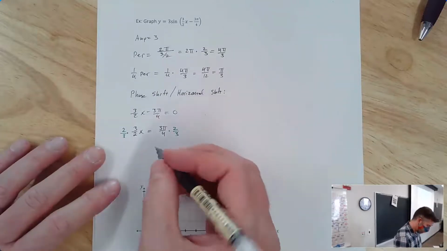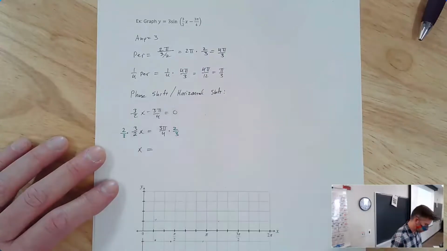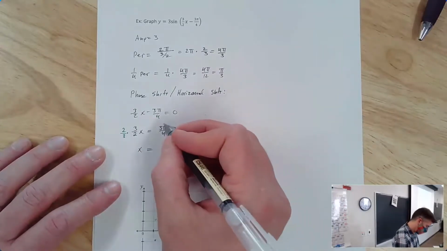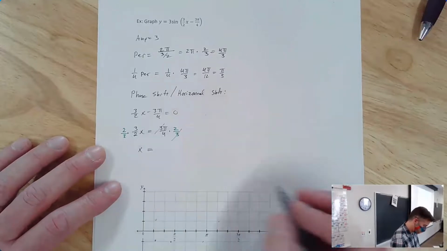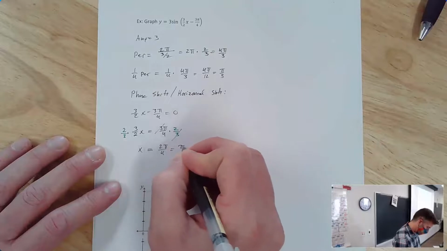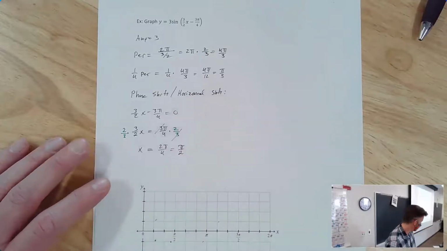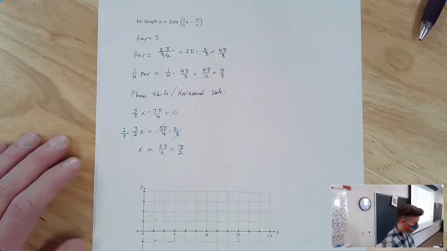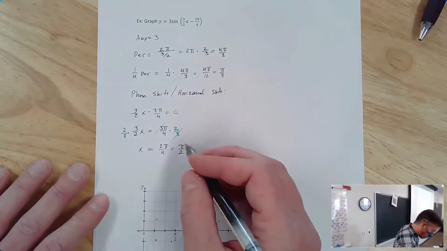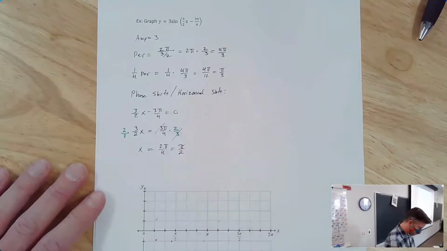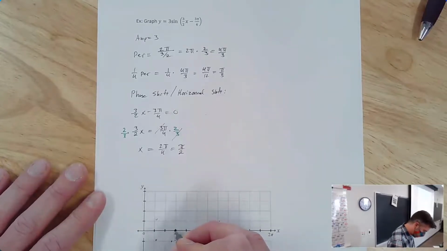So I'm going to end up with x on the left and how much pi on the right? 2 pi over 4 or 1/2 pi. An appropriate amount of pi, thanks. Half pi. Too much pi. So pi over 2 is where we're starting. So we're shifting pi over 2 to the right. So there's our starting point.